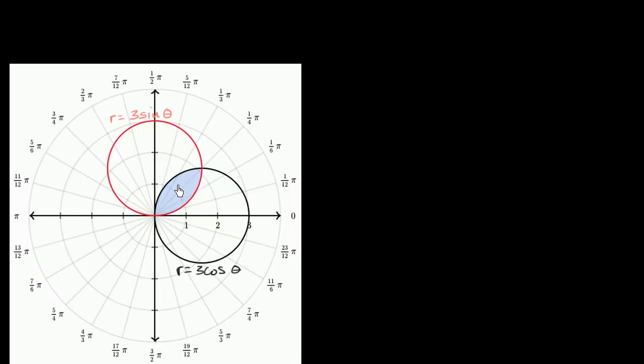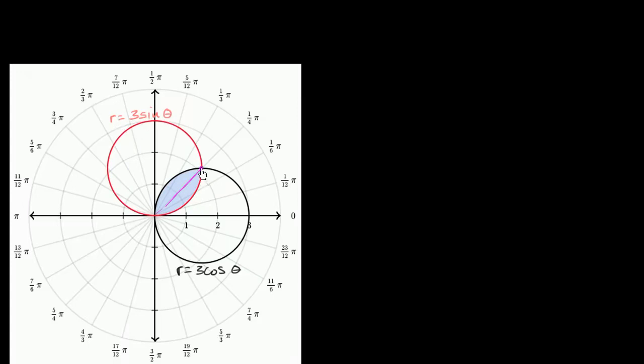All right, so I assume you've tried. What's interesting here is we're clearly bounded by two different polar graphs, and it looks like they intersect right over here. If we eyeball it, it looks like they're intersecting when theta is equal to pi over 4. And we can verify that. Cosine of pi over 4 is the same thing as sine of pi over 4, so it is indeed the case that these two things are going to be equal to each other.